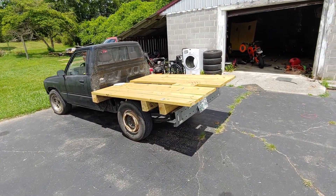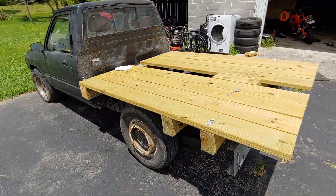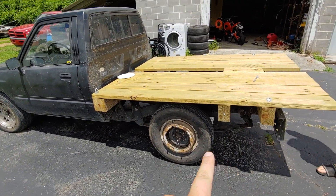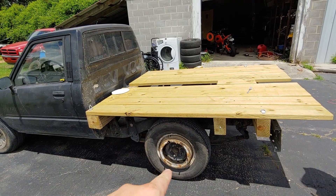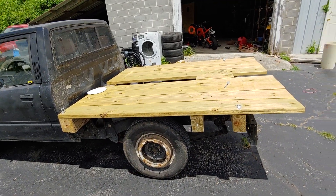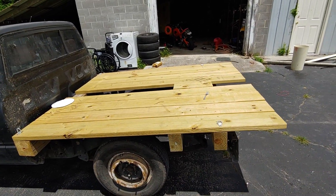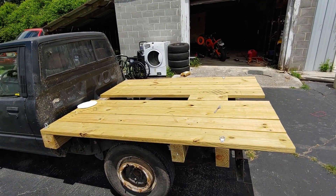On the side, here's a view of Westatron building another wood flatbed. He's got this little Toyota, and it's got dually rims — he added a second rim on each side in the back to make it a dually. So he's building this wood flatbed for it because it didn't have a bed on it. I think it's turning out pretty cool.